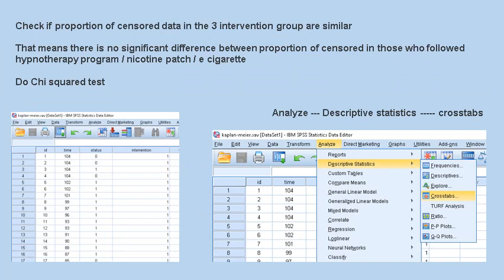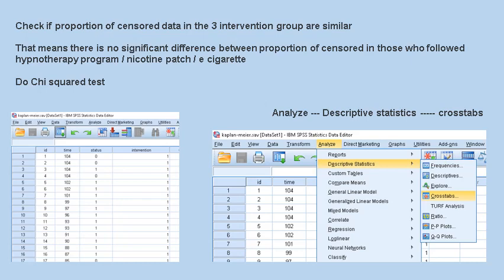Check if the proportion of censored data in the 3 intervention groups is similar. That is one assumption for doing Kaplan Meier analysis, and it should be satisfied. What is that assumption?